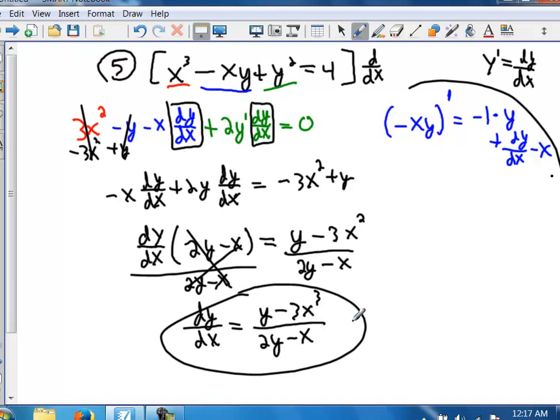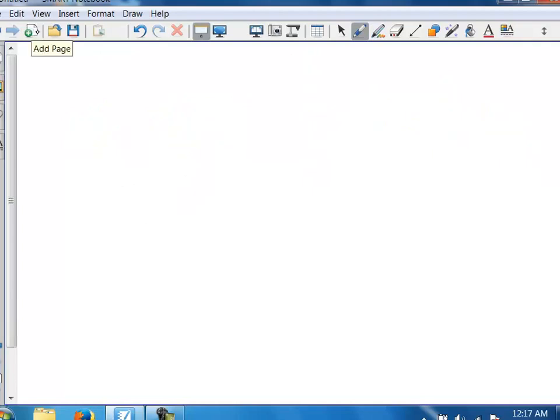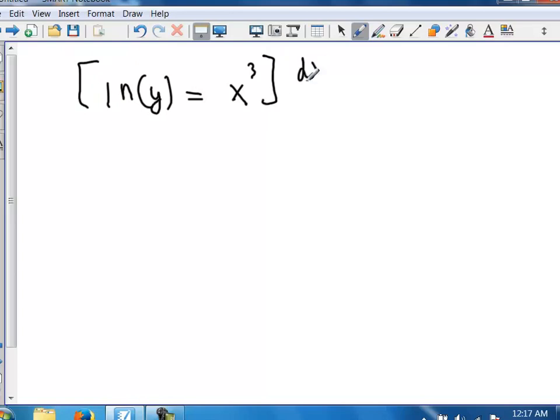Okay? So just keep working on it. You'll get there. I don't think there's too much more to it. Let's consider at least a couple things that might be important to understand. Let's say we had ln of y equals, I don't know, x cubed, just so we can have an idea of what this is talking about. If you were going to take the derivative with respect to x, and I'm making this up, so this could be a little bit tricky.